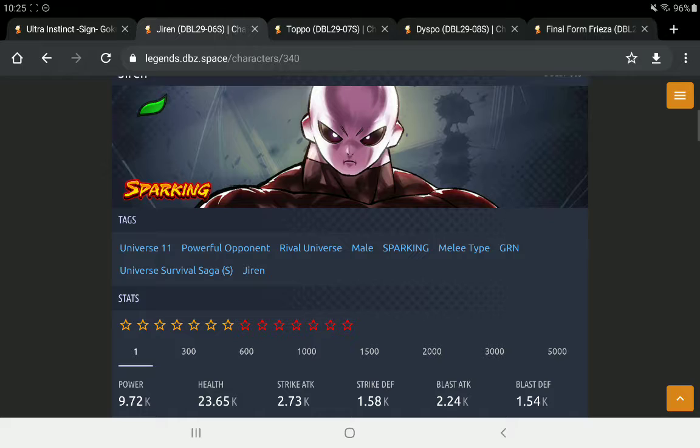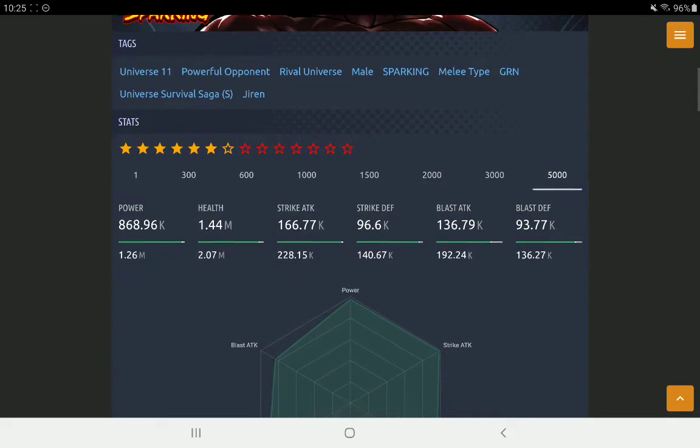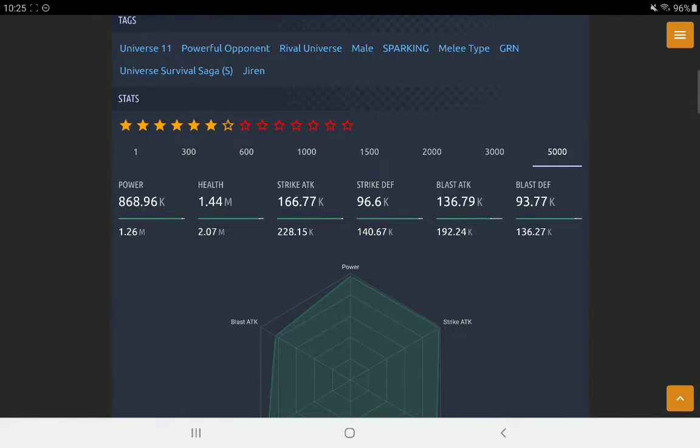All right. Let's take a look at Jiren. Of course, do the 6-star again. Take a look at his stats. Blast attack. All right, so blast attack is not that high, 190. He's a strike unit. So 228 is pretty good. Nearly 230 is actually really good.